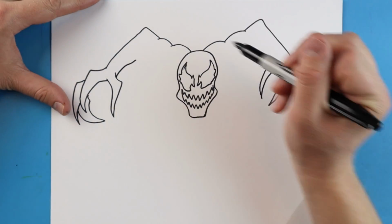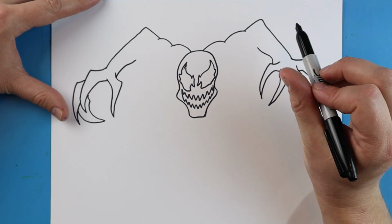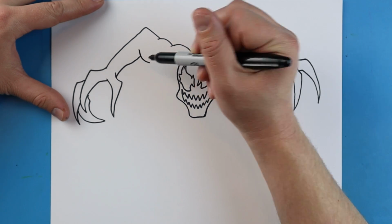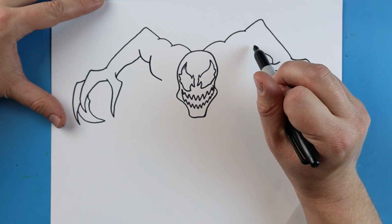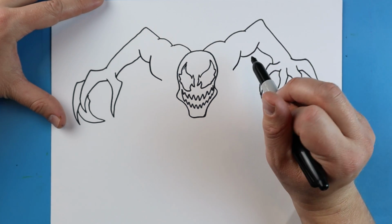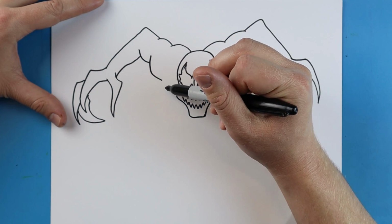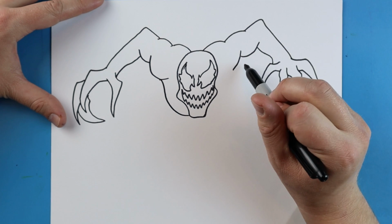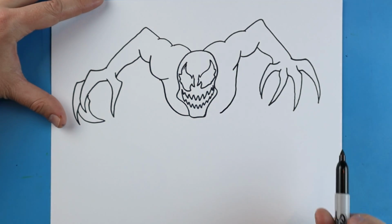Starting here, I'm going to make a line that's going to come up. And we'll do the same thing. We're going to go up and then out. I'll make a line that's going to come down. And then another one right here. We'll make a line that's going to come down, and then one more right here. Next, I'm going to draw a line that's going to go down. It's going to come to here. And this one's going to go down, and it's going to stop right there.